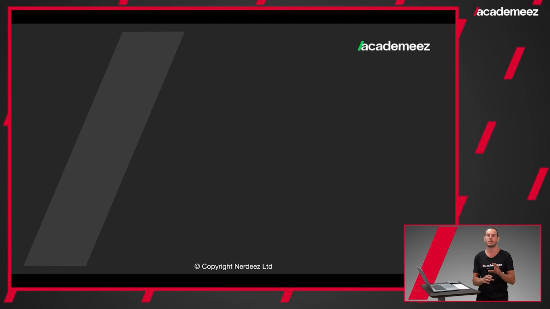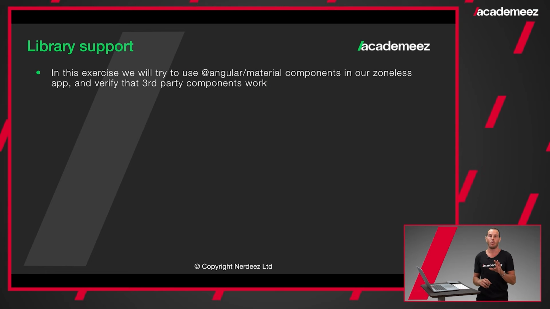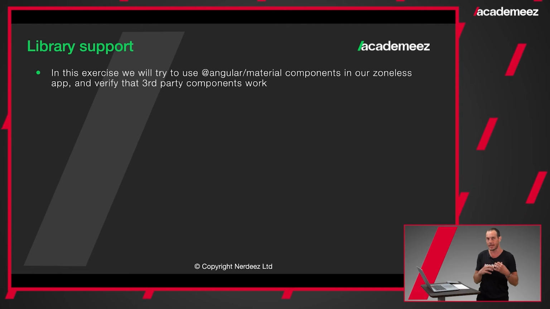Now I want to discuss a major caveat that we have in Zoneless, and that is library support. In this exercise, I'm going to try to combine Angular Material with my Zoneless app, which you know is one of the popular libraries in Angular. If this popular library doesn't work, it probably reflects on a lot of libraries with fewer contributors and less maintenance. And library support is important for us. One of the benefits we have in Angular is a big community infrastructure with a lot of libraries. So I want to check what happens to Angular Material in a Zoneless app.